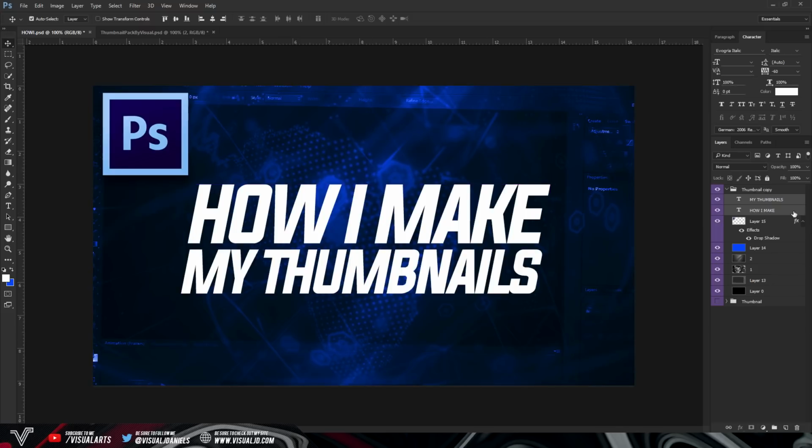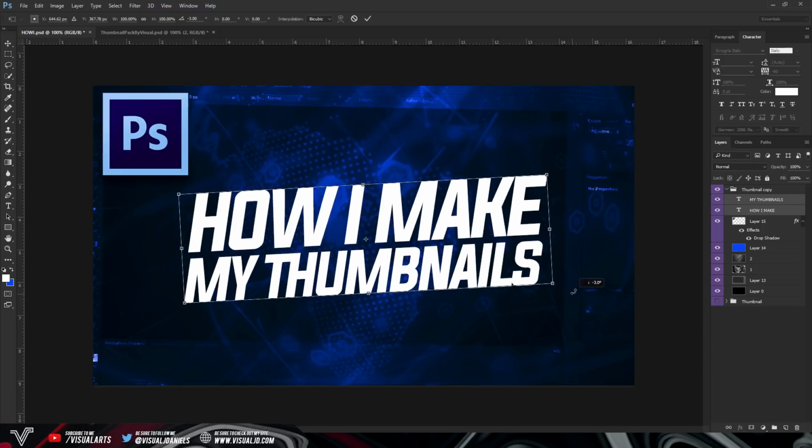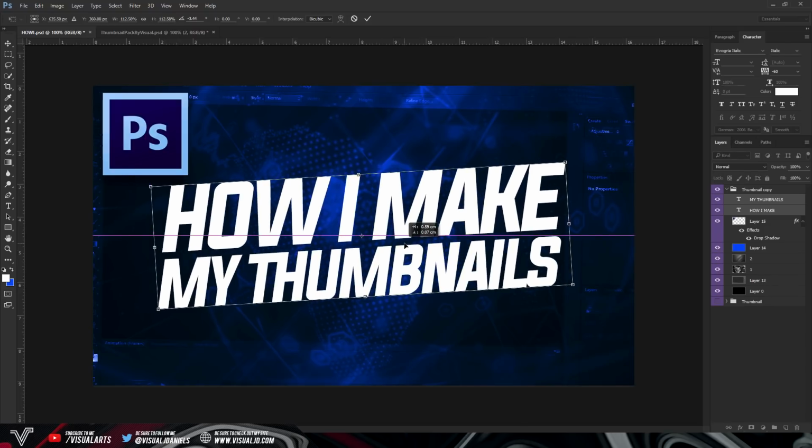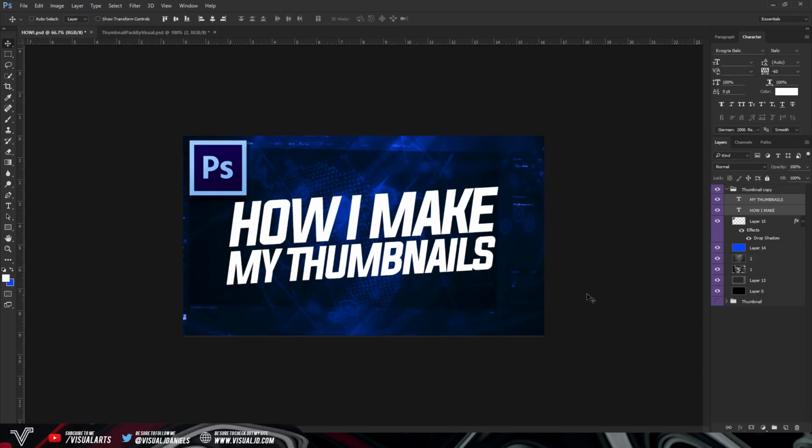But once you have selected both of these, you want to press Ctrl T on your keyboard, and then go over to the right hand side or the left hand side, whatever, and you want to make sure you have that little rotate button, and you just want to rotate the text anywhere you want really. So I'm going to rotate it like that, and I'm also going to make it a bit larger just so you can see that really well. And as you can see, it looks really nice now. Of course, we do need a layer style, so that's what we will be adding now.